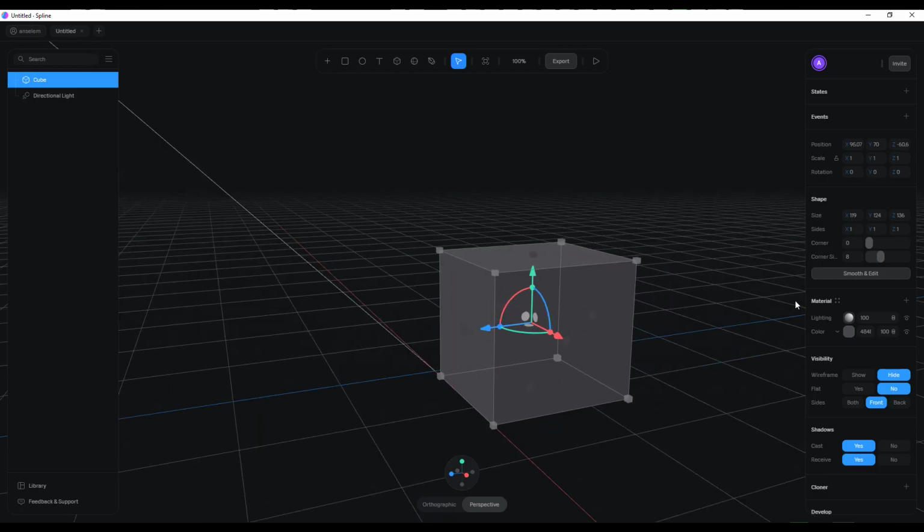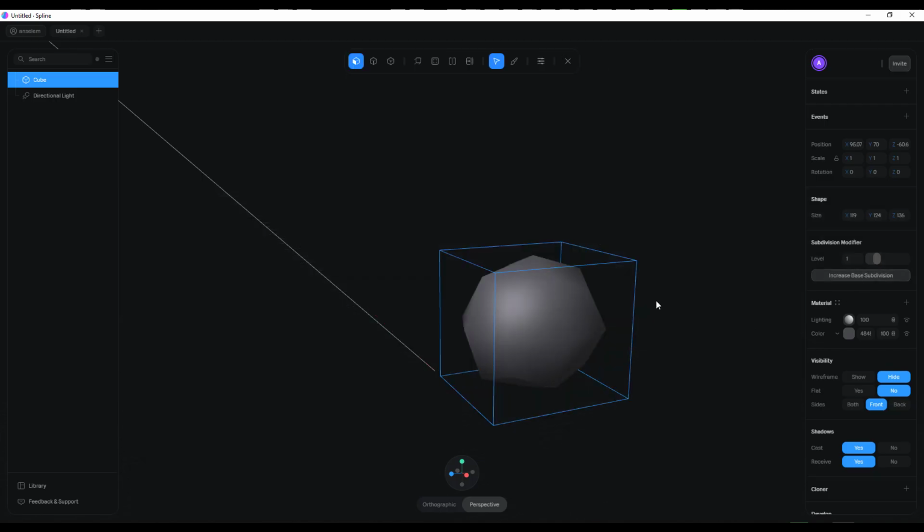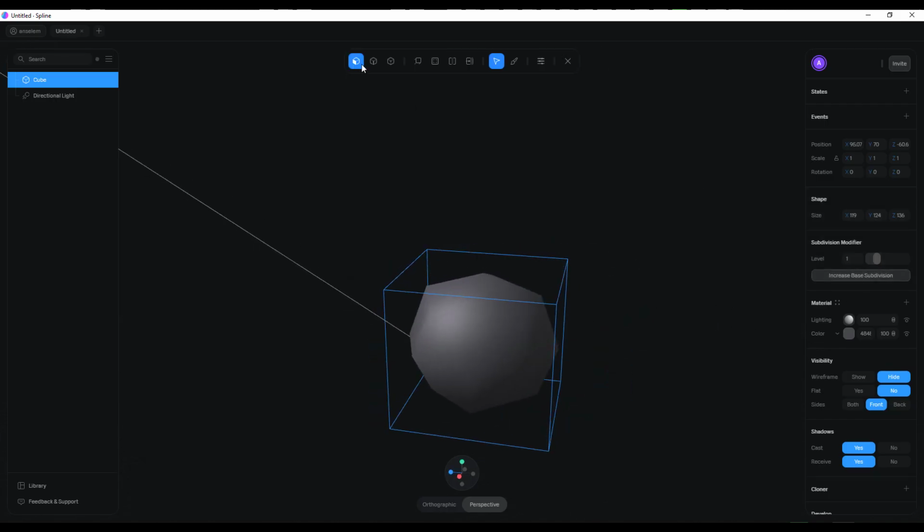Now, this tool offers a set of editing tools and also a set of sculpting tools that you can work with. So say, for example, we're trying to create something like a cup or maybe a low poly shoe. We can go ahead with the primitive object selected, obviously. We can go over to the section where we have the smooth and edit and click. Now, if we click on the smooth and edit, you would notice that we have the three major component tools that we work with: the faces, the edges, and also the vertex. And you can simply switch between these by pressing F, G, and also the V key.